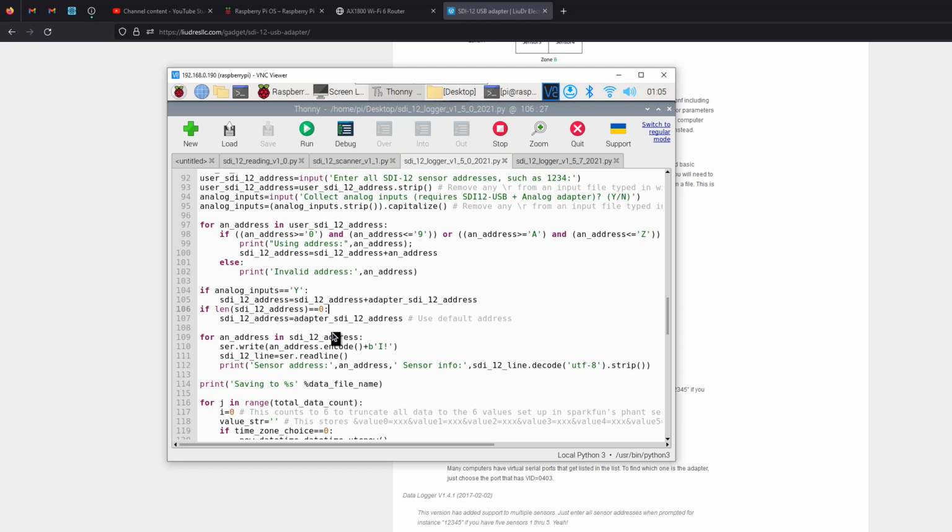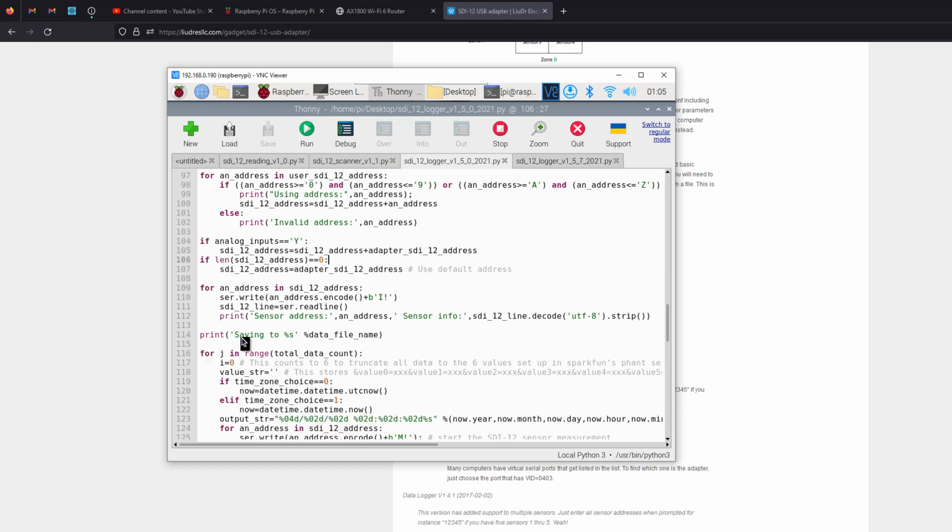And then there's also a for loop to iterate through all the addresses. Each one will be issued an address I exclamation sign, such as 1I exclamation sign. This is just getting the identifications, so it'll print a list of those addresses. And then there's also a printout of the data file name, which is based on the year, month, and date.